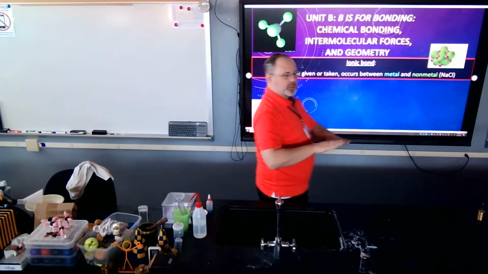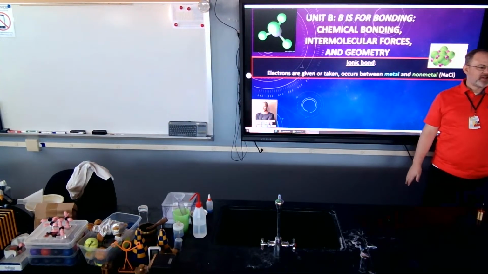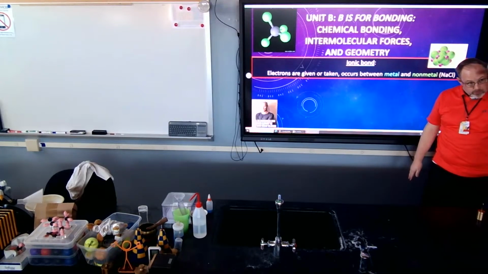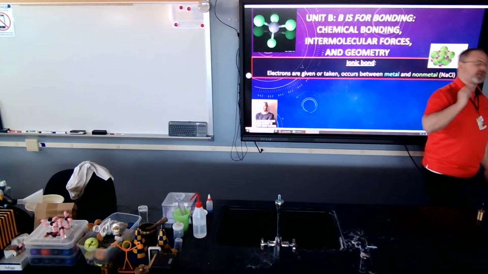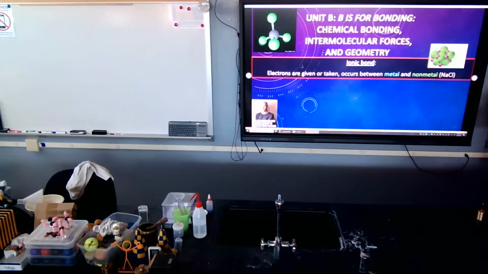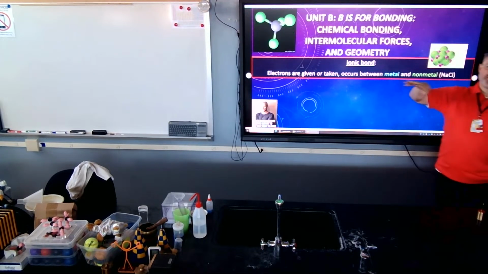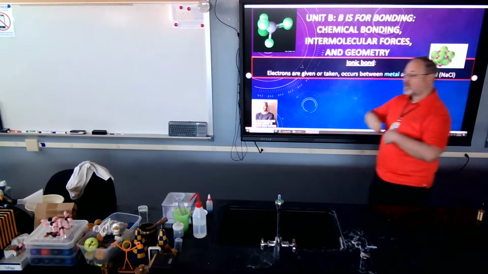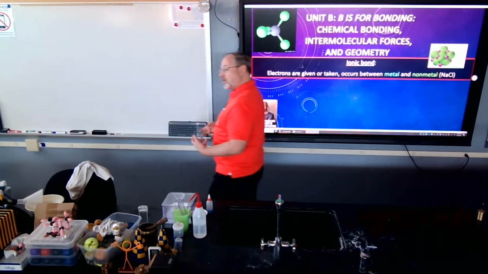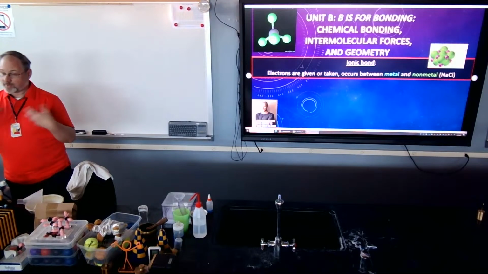Atoms bond to get to the lowest potential energy. They start at a high potential energy that we just arbitrarily make 0. And then they come down to a low potential energy. And there's 3 ways they do that in this class. The first way is forming an ionic bond, like in the video, when chlorine took sodium's outer electron. In an ionic bond, electrons are just taken. The metal, which doesn't hold its electrons very strongly, gives up an electron. The non-metal, which has a very high effective nuclear charge, takes the electron, like sodium and chlorine.